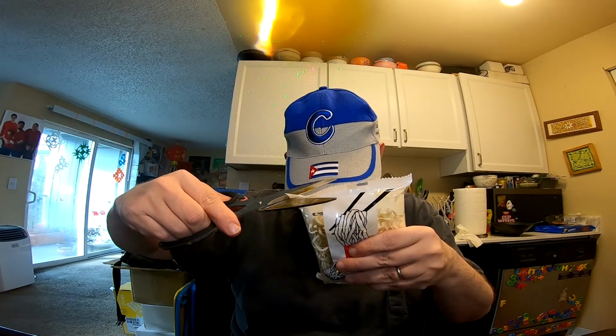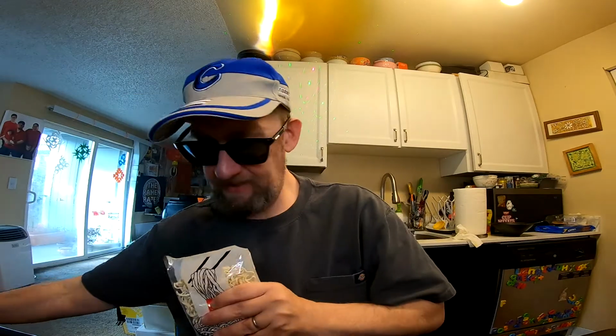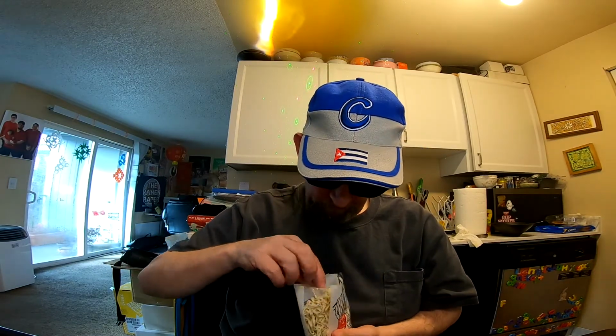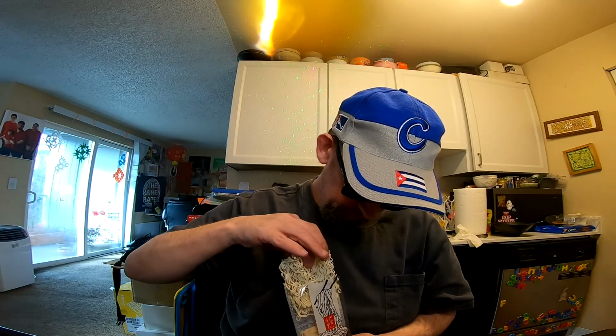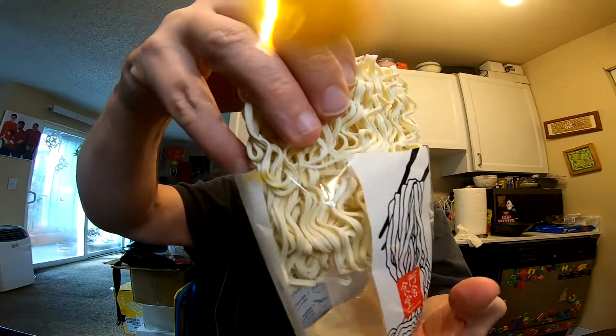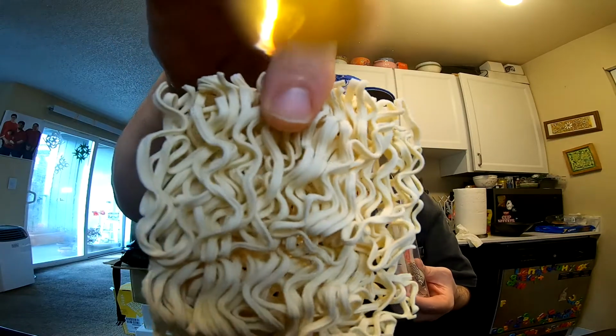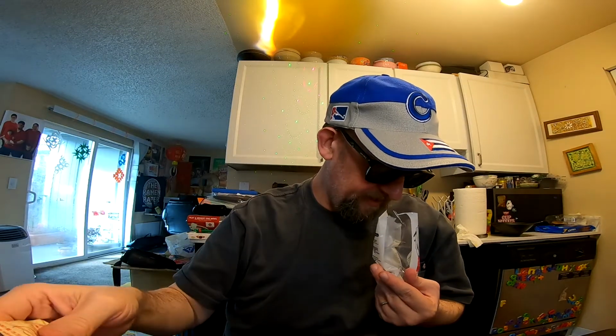It doesn't say how long to cook them for. And that is concerning. But what I can say is they are definitely thin. Ooh. They're different. Yeah, look at these. They're like broad, flat, different kind of noodle. Interesting. Okay, let's not boil over, guys. And there's a sachet. Get one sachet. So let's set these for 3 minutes and see what happens. I'll give that a try.